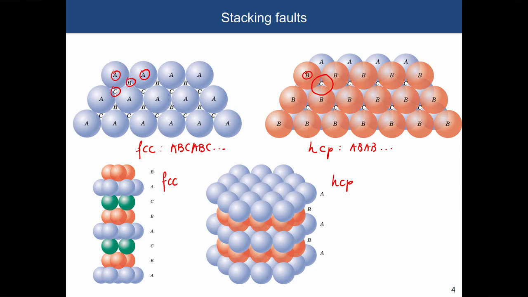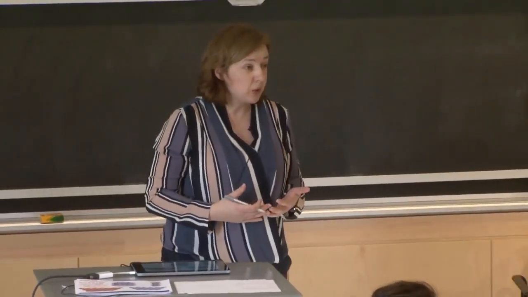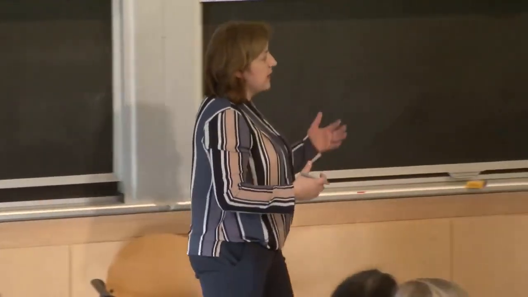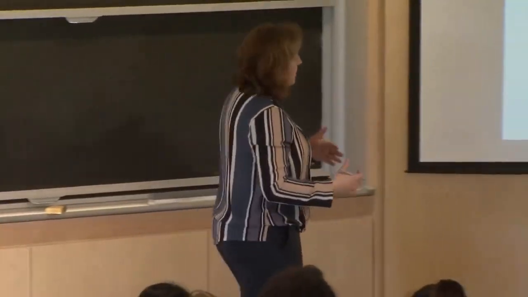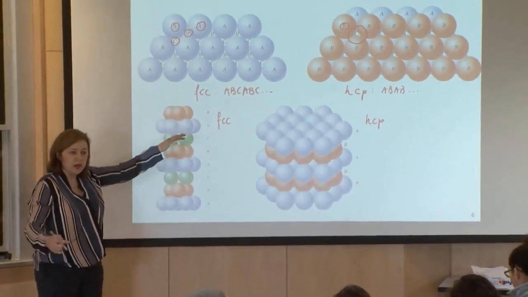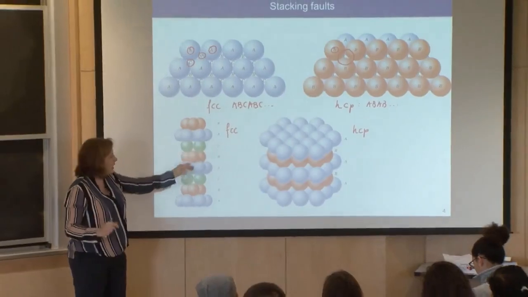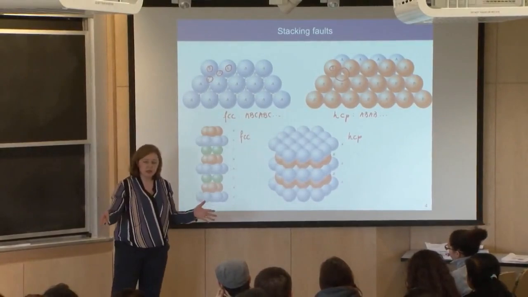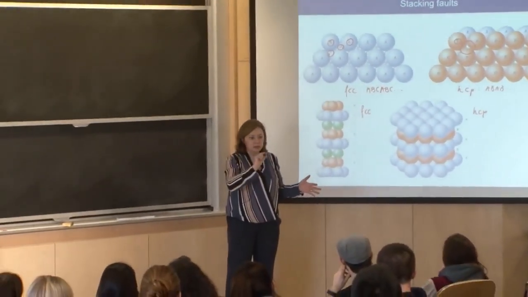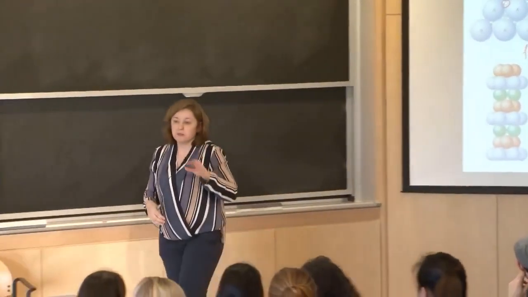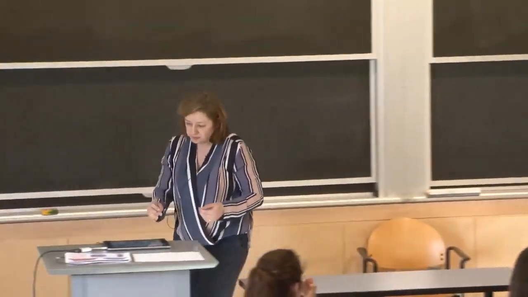So what is a stacking fault, and why do we talk about stacking? The stacking fault, the name itself tells you, is that there is a fault in stacking. What that means is that, for example, you can have an FCC crystal, and for some reason, instead of having ABC, ABC stacking, like in the rest of the bulk, in certain specific localized regions, you will have stackings AB, AB, etc. What that means is that you have an FCC crystal, and very locally, you have a hexagonally packed structure. So it simply means that there is a localized defect in the packing itself.